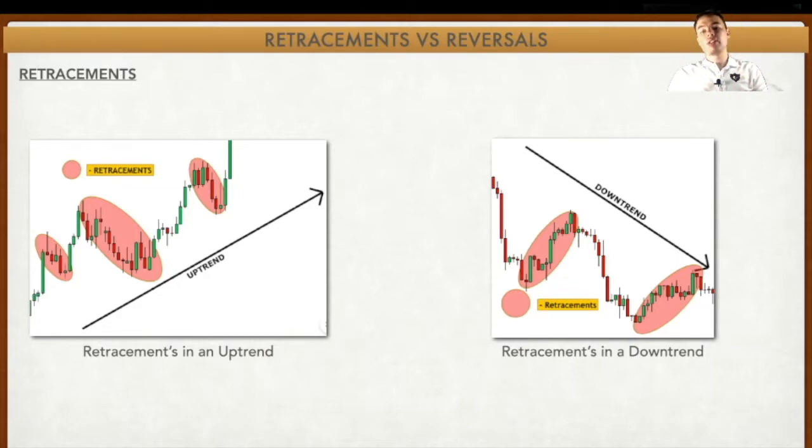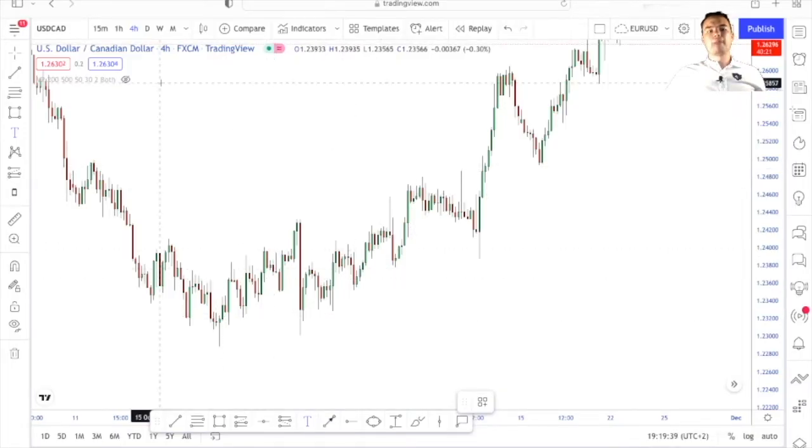And then if we look at the downtrend, it's the opposite. Your major downward move, its price is decreasing, you'll see a lot of red candles, that's the majority of the candles, so you know it's a downtrend, and then you'll see small bullish candles, just retracing. That is your retracement. All right, so this is the pair USD CAD on the 4 hour.